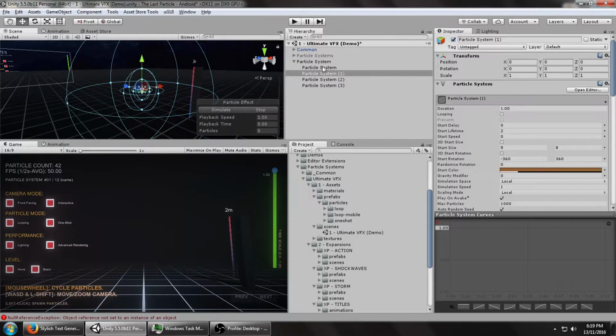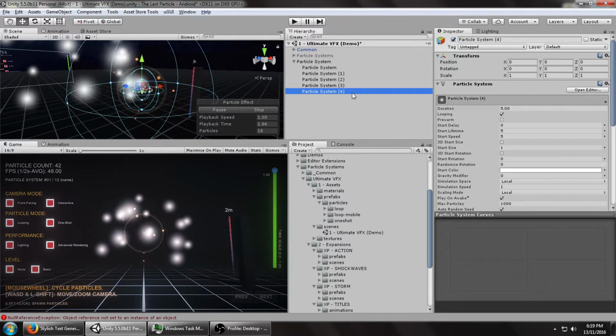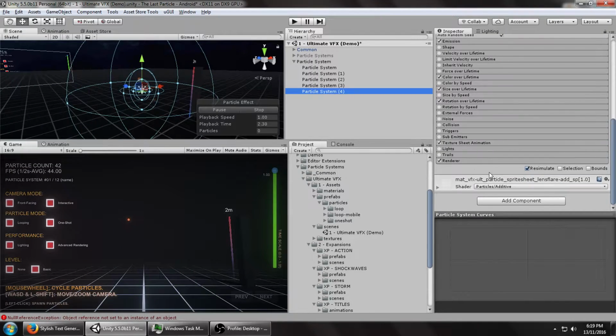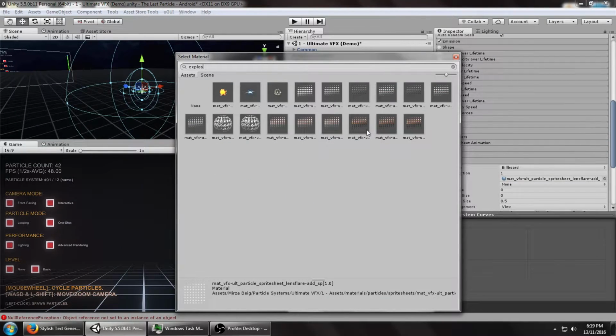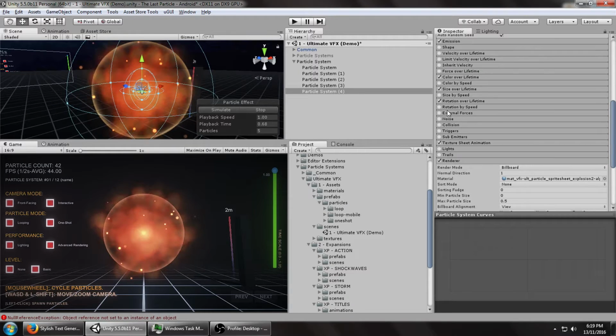So now for the actual explosion. This is where we do some delay. This is going to be the explosion, or actually it will be just a single texture, more or less. So let's duplicate this one, which I know is the lens flare, and change this to the explosion sprite sheet animation that I have, and we'll use the alpha blended version. So you can see what happens there.